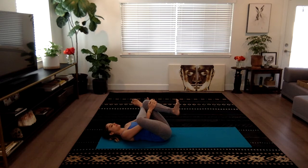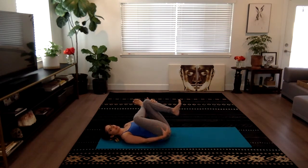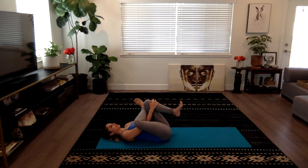Let's flex the right toes back. That'll help protect your right knee. And you should be feeling this stretch in the outer glute piriformis area. Three deep breaths here. Inhale through your nose. Exhale through your mouth.